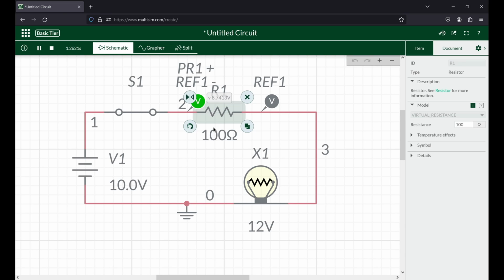So again, we can lower the resistance. So I can interact with this circuit as it runs, right? So I modify the resistance from 100 ohms to 10 ohms. And as you can see, the lamp is drawing even more power, right? So the voltage across the resistor dropped, feeding more current to it. So we go to 1 ohm, and as you can see, it's sort of fully lit, right?